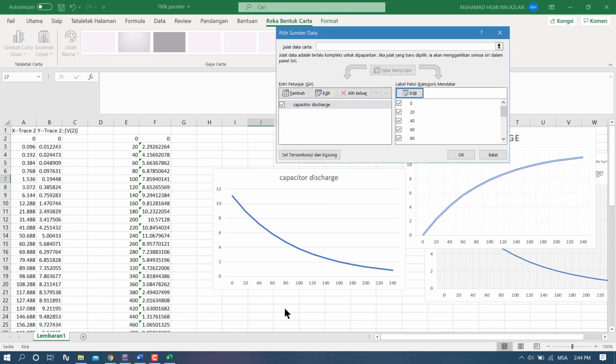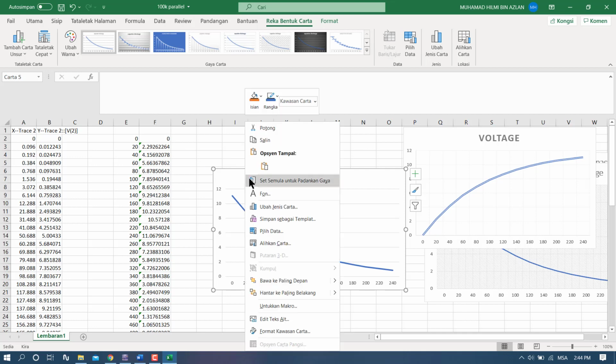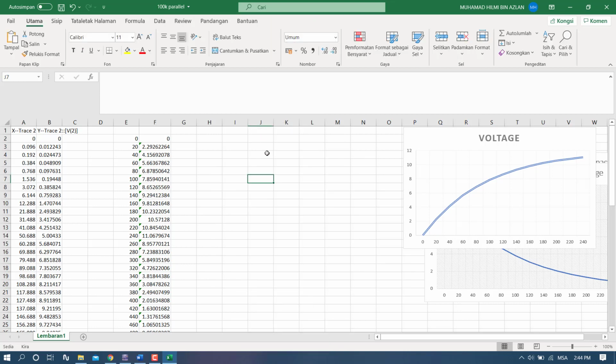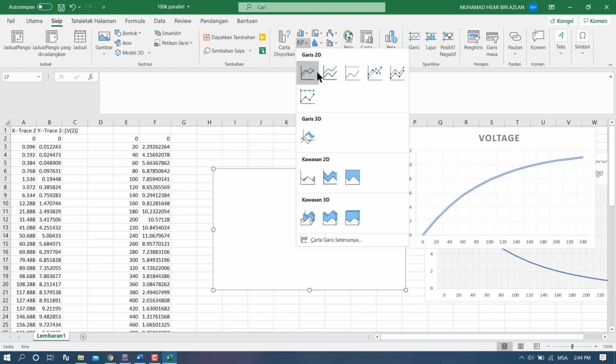Okay, and you can see here this is 0 by the time and until 240. Okay, if I get the total discharge and discharge capacitor, we get the graph just like this. Okay, I will show the real graph that is the same in the Multisim.